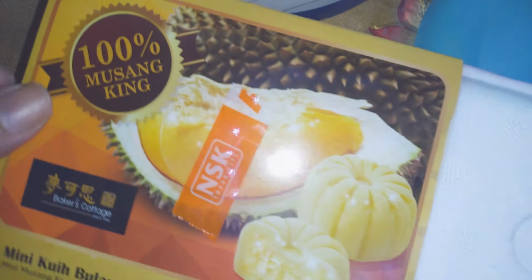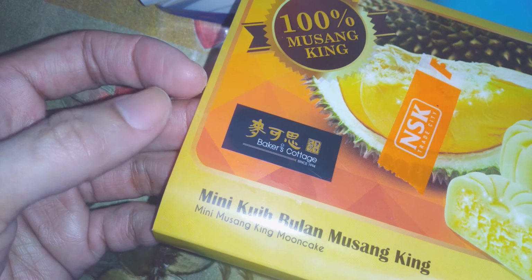Alright, okay, now I think just go like this. Okay, this is the unboxing of the 100% Musang King Mini Kuih Bulan Musang King by Baker's Cottage. Okay, so the box is like this. I just flipped it over, so I don't know how it is. Oh, like this. Bismillahirrahmanirrahim.